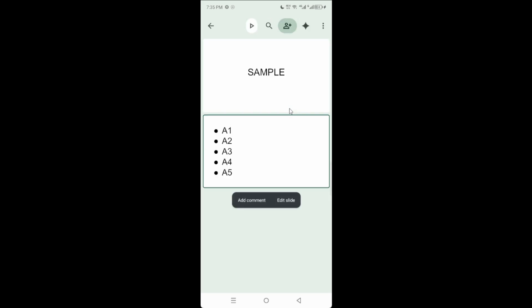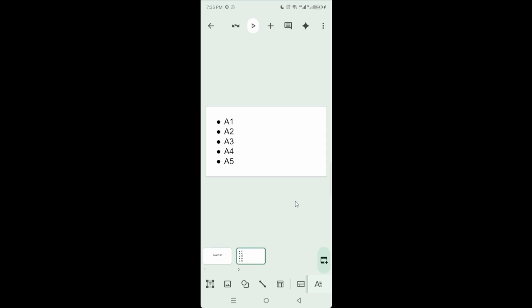Next, select your presentation. Click the file you want to update to open it. Give it a second to load, especially if it's a longer deck with images or charts. If you're working from a shared document, you'll still be able to change the theme as long as you have edit permissions. Once your presentation is open, click to enter editing mode. If you're viewing it in preview or present mode, switch back to edit so you can make changes.